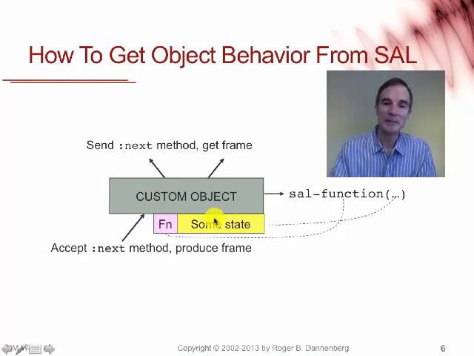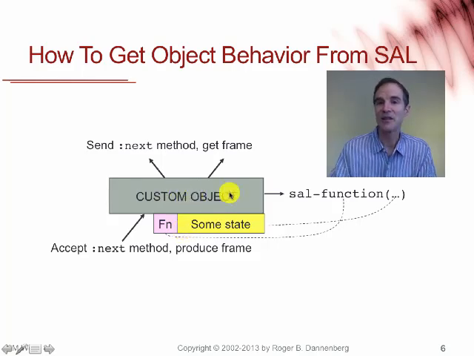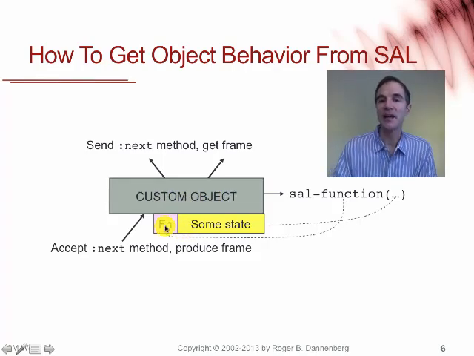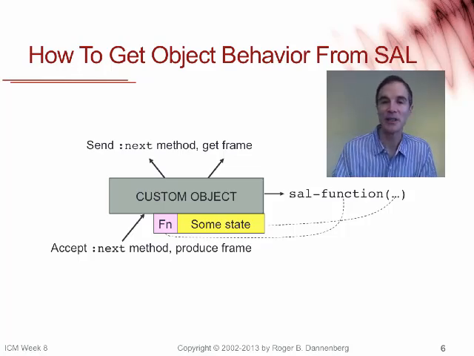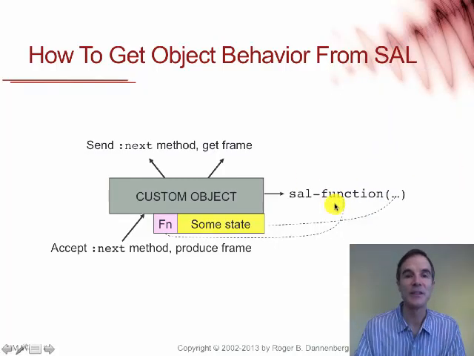So the way this works is we have a kind of generic custom object, and part of the state of that object is a function to call to invoke some behavior, and that function can be written in SAL. And there's also state in this object that will be passed into this SAL function as parameters. So that way we don't really need any special syntax to declare objects. We'll just sort of parameterize a generic object with SAL functions.